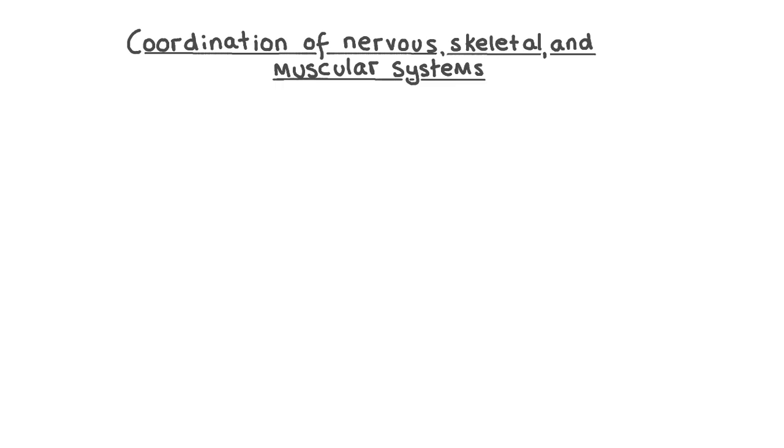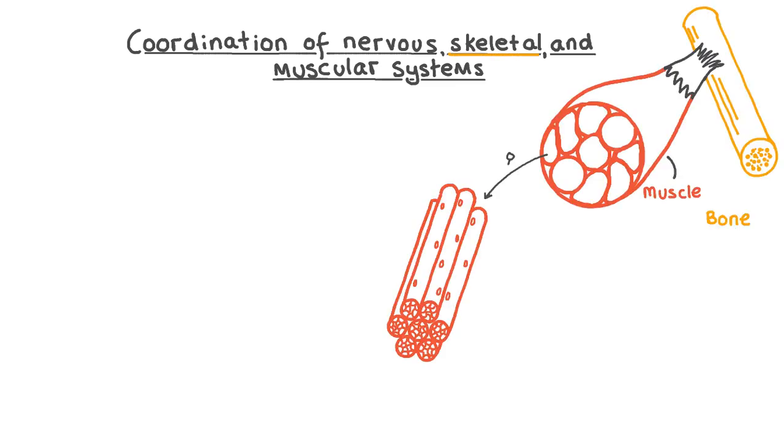This involves coordination of the nervous, skeletal, and muscular systems. The skeletal system is involved in most voluntary responses, as skeletal muscles are attached to bones. Bones provide a site that muscles can connect to, and the joints found between many bones allow flexibility of movement resulting from muscle contraction. By magnifying a part of this muscle, we can see a muscle fiber bundle, made up of several individual muscle fibers.